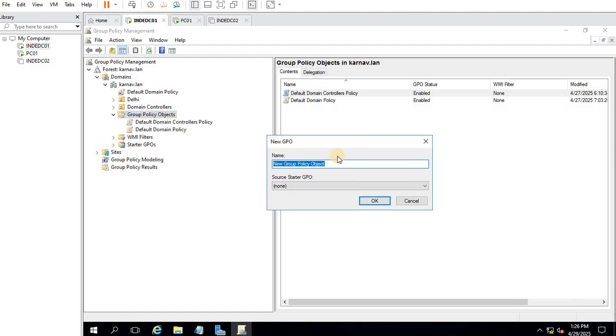Here we can create a new one and give some meaningful name like Move computers to decom group in MDE. You can give any other meaningful name as per your company standard, but the name should explain the purpose of this particular group policy because it is difficult to check each and every setting. Select OK.